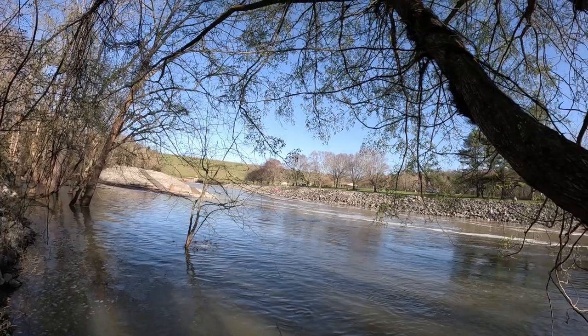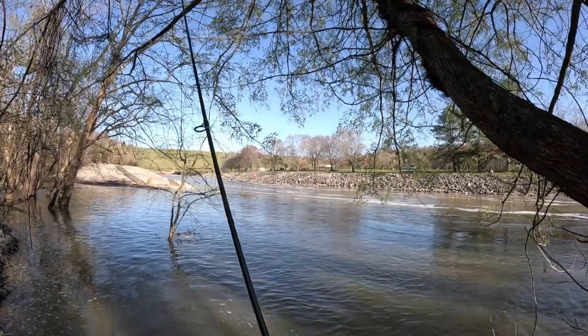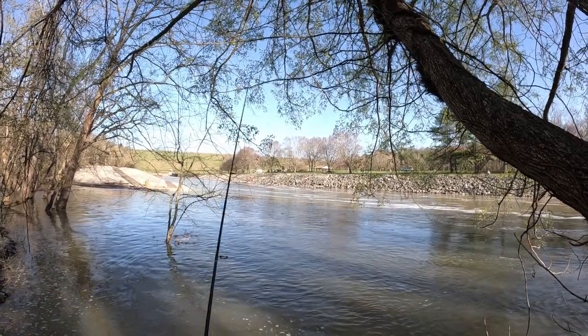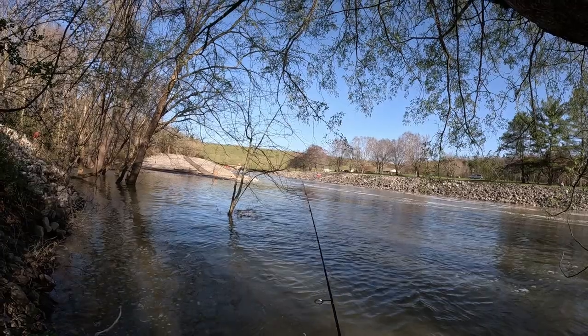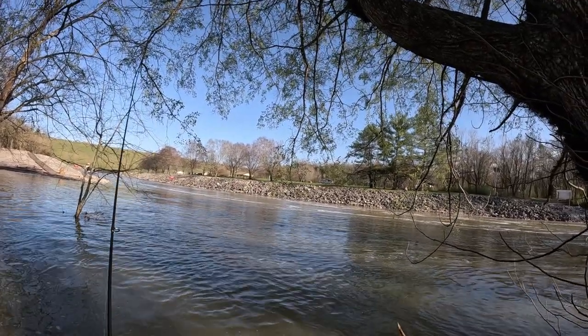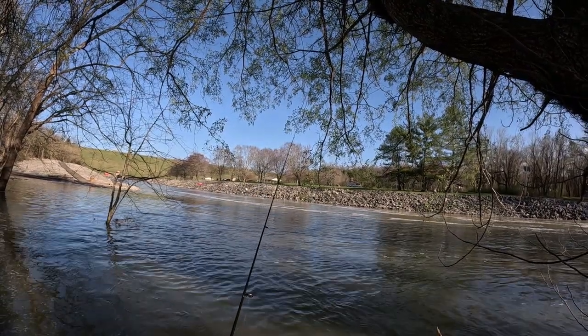When fishing whites or hybrids, unless they're just up in the jumps, you really want to focus on trying to keep your bait close to the bottom. Back like eddies and current breaks. So if you can fish near those, you'll do pretty good.